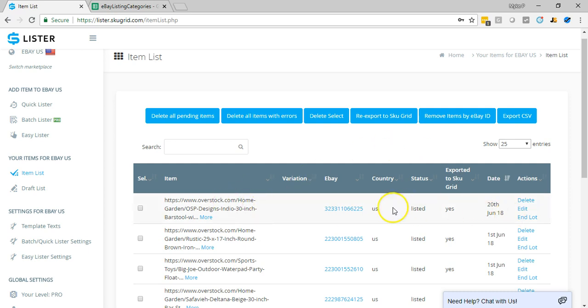You have to wait until it gets completed, and you'll see an eBay item number, or else it'll just be blank. But anyways, this is how you would list on SkuGrid. It looks exactly like Hydra Lister, it's just a different name. They just named it differently on the application itself.